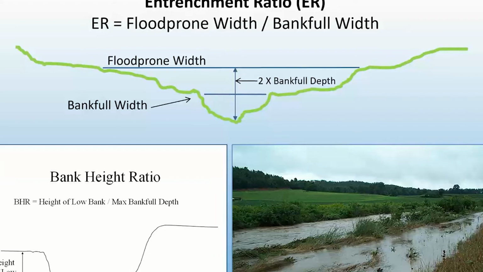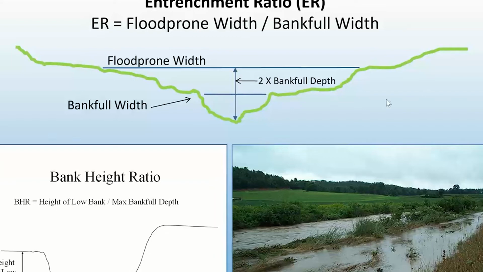A 1.0 bank height ratio is pristine. That means that bankfull equals the top of the bank regardless of the landscape setting that you are in. And as that bank height ratio gets higher, it means your stream is becoming more incised. It's deeper than it should be. And so we have reference curves to reflect that.